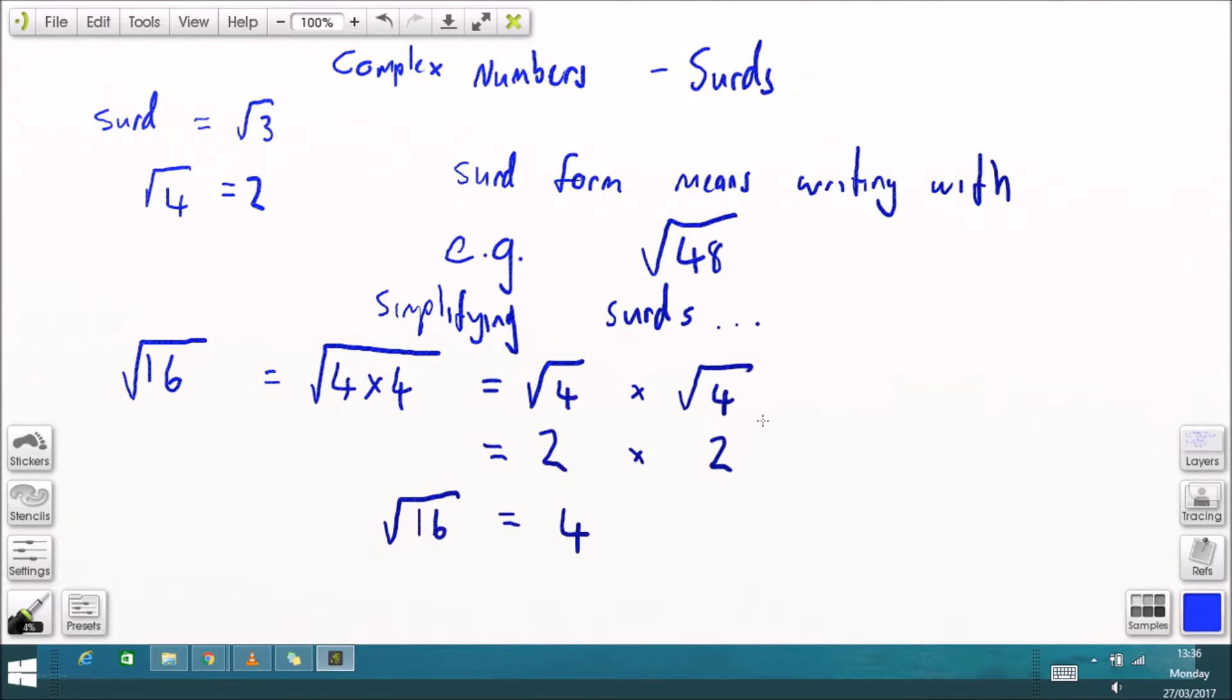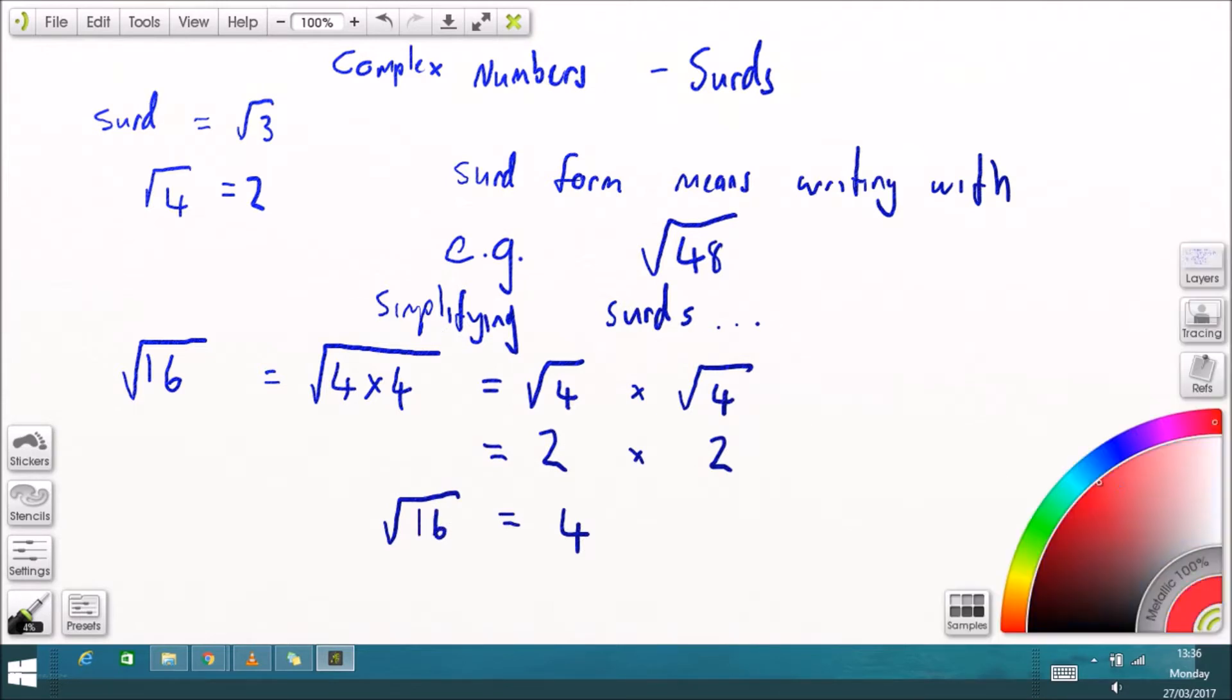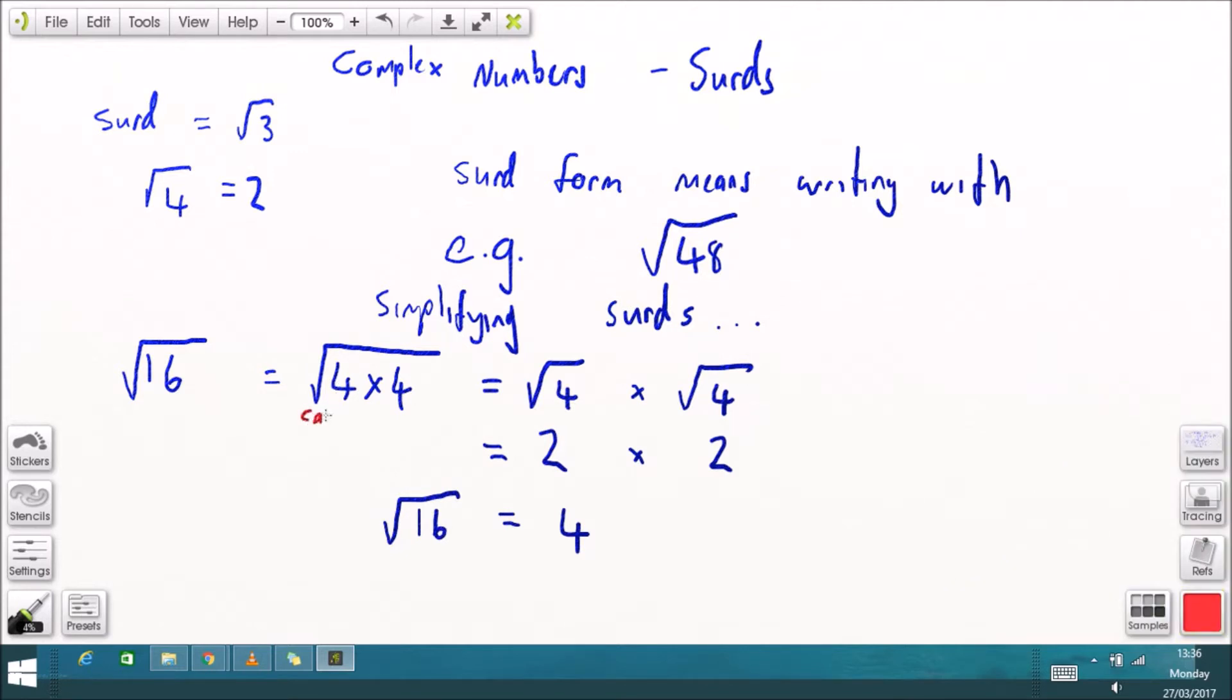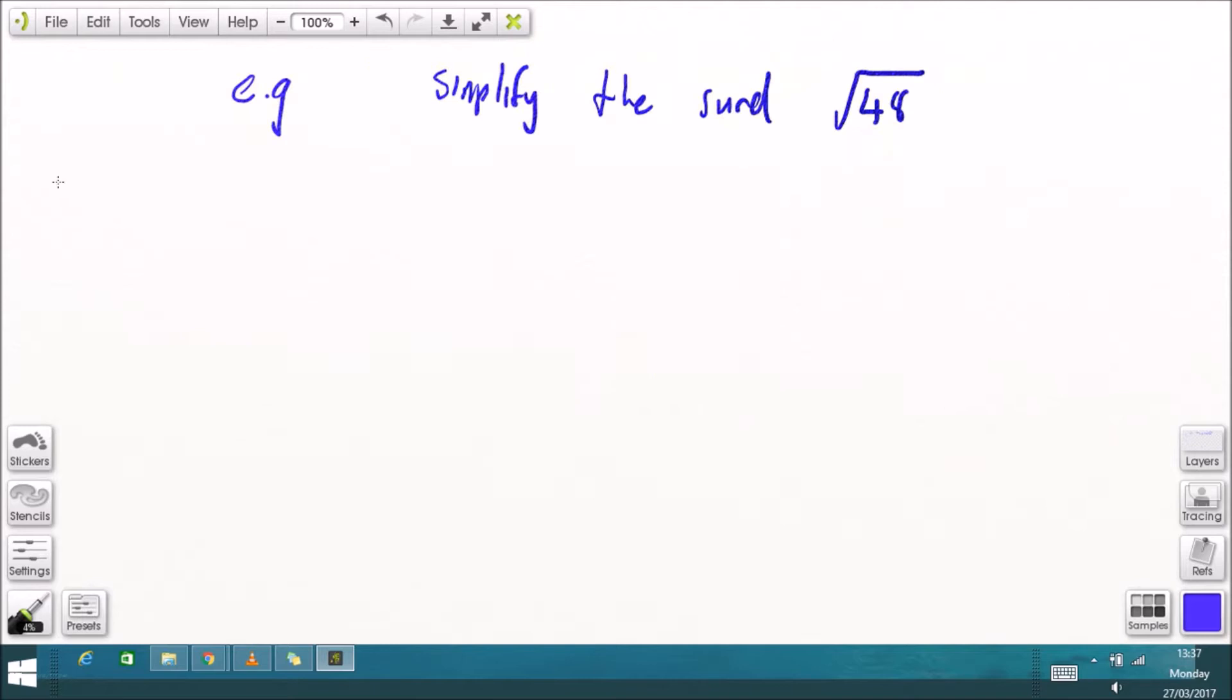2 times 2 and that's equal to 4. The square root of 16 is in fact 4. This means that you can take the number under the square root and split it up into its factors. You can also take the two factors and completely split the square root in half as we've seen from the example.